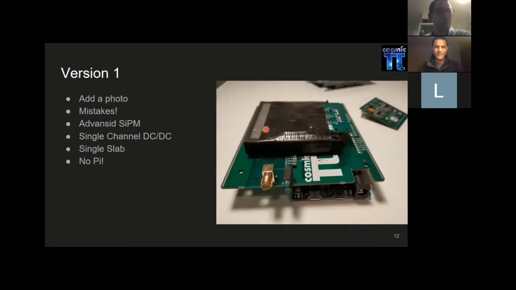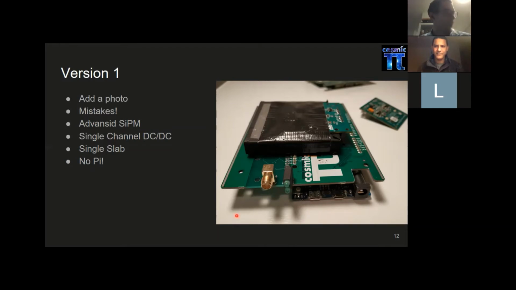So this brings us to our version 1. Here you can see the version 1 all mounted in the boards, and this is the enclosure that it would go into. It's a little aluminium box. What this comprises is an Arduino Due, which at the time was a brand new, super powerful Arduino, and a PCB with all of our ancillary components on it. So it has the DC-DC converters, in this case just one channel. It has the GPS module, and the GPS antenna, which is what this connector here is. Some indicator lights to tell you when there are events. It has the IMU, a humidity sensor and a pressure sensor.